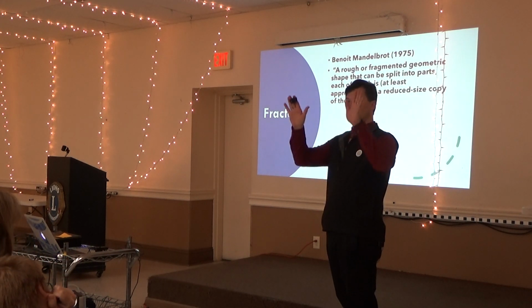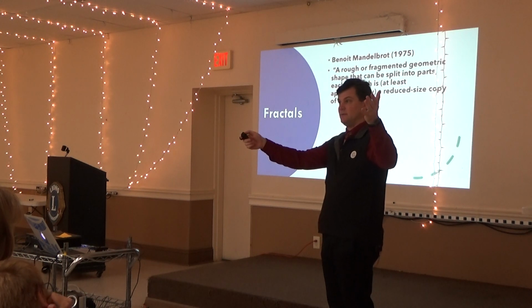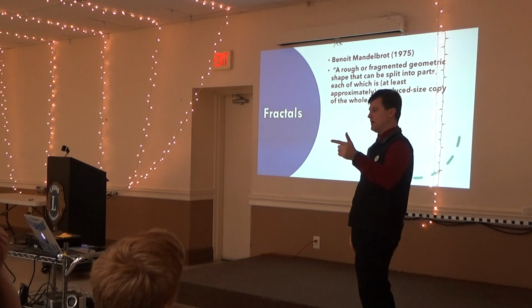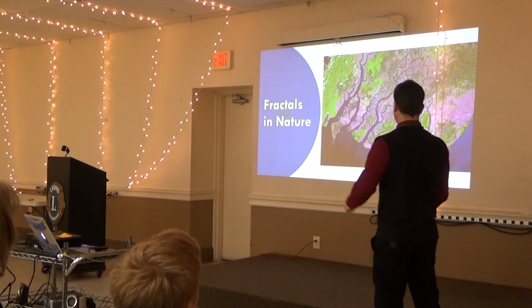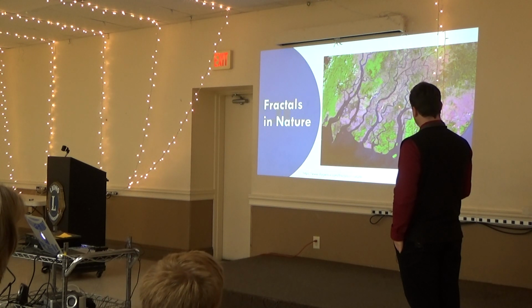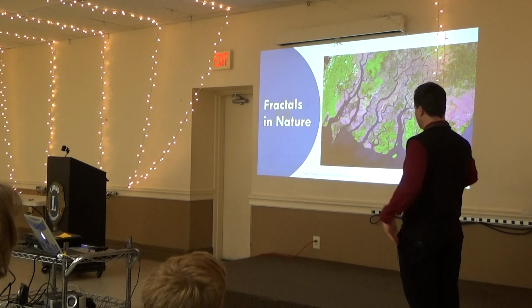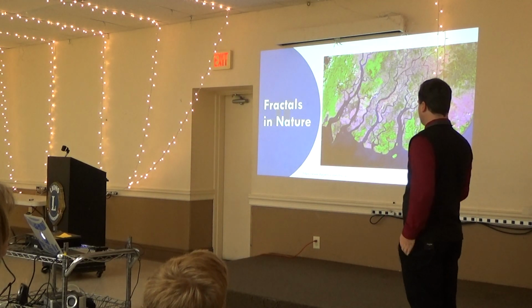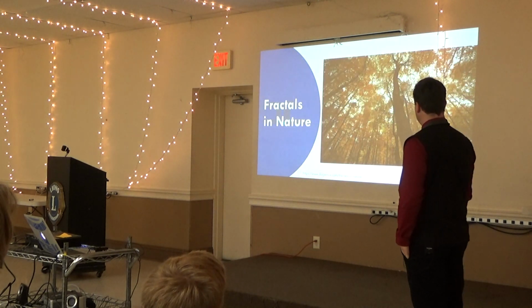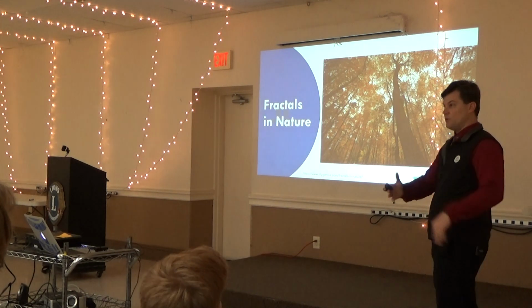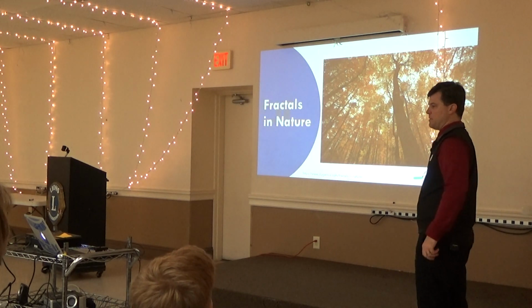Remember our honeybee family tree? That's a fractal. And no matter which way you draw that, it's going to follow Fibonacci numbers, and it is a fractal. But here's some in nature. The river delta. You've got a large entry of water, and then each one of these little side streams is going to resemble, to some extent, I'm not going to be able to clone it and map it right on top, but it does resemble the original shape. Or maybe trees in the forest, tall trunk. Each branch has smaller branches, which have smaller branches, which have twigs, which have the veins in the leaves. They're all going to follow that pattern.